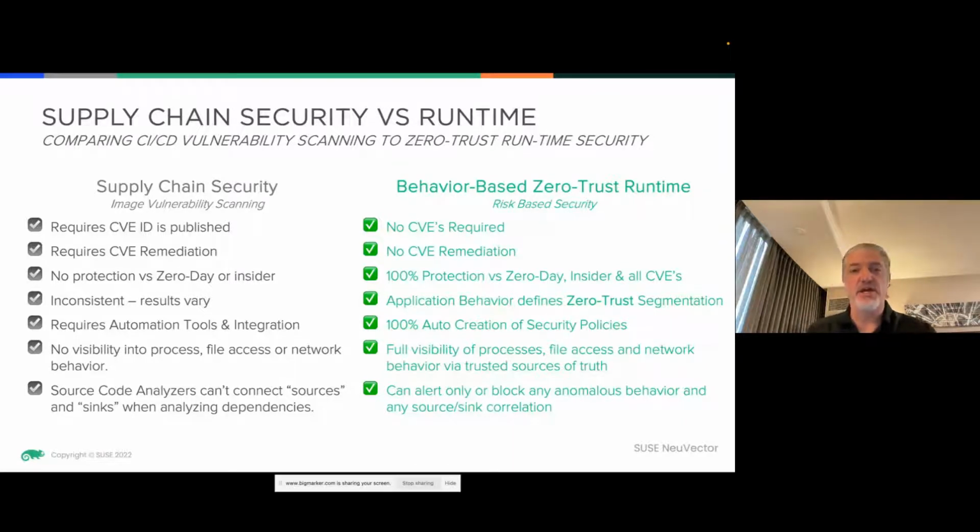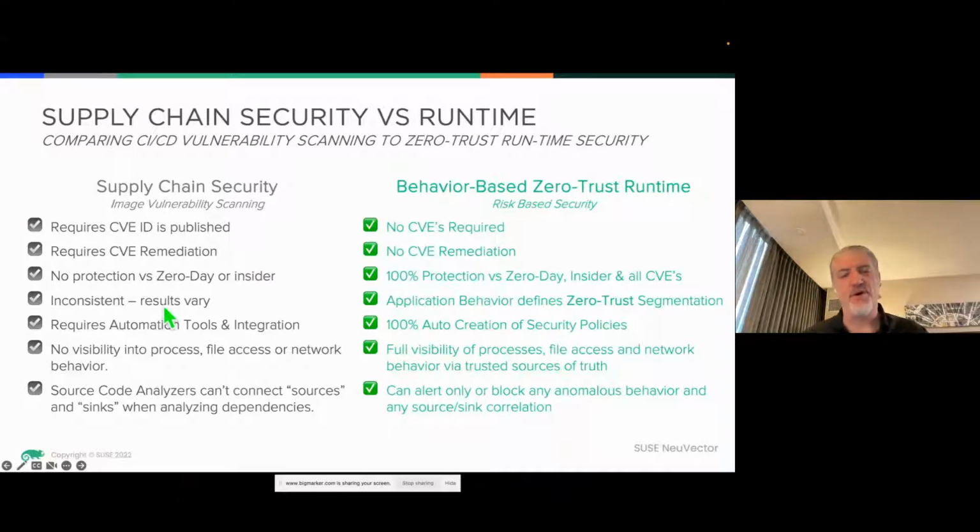If you've patched everything, that's good. That's awesome. You still need to be able to monitor your environment to see if something is happening that you're not aware of, or something that hasn't been seen, or some kind of exploit that hasn't been published or discovered yet, right? Like a 0-day. So again, no protection against 0 days.